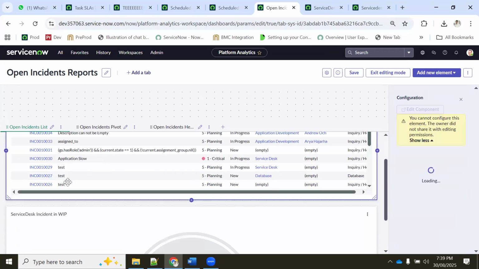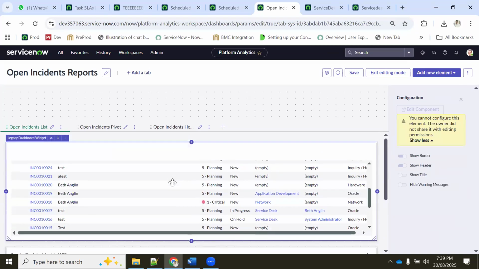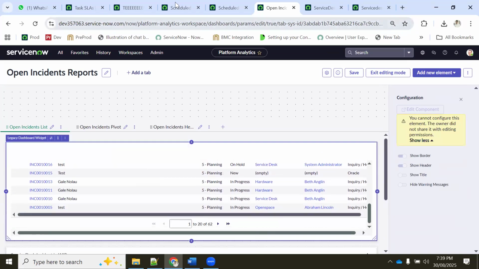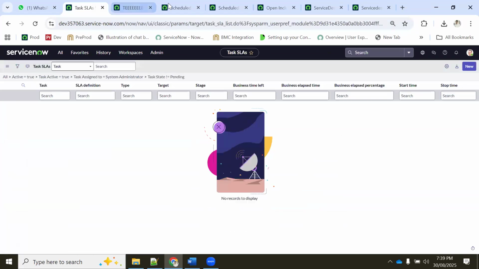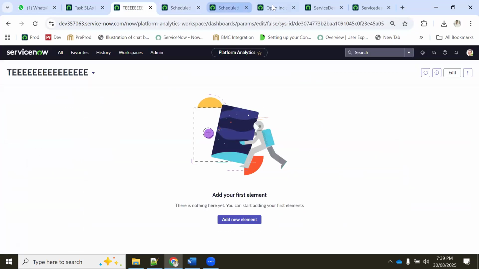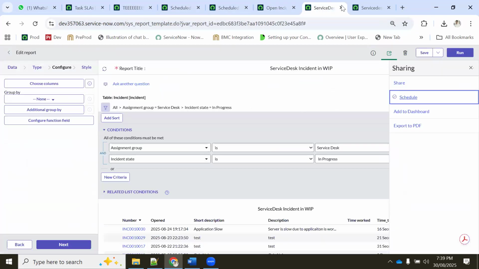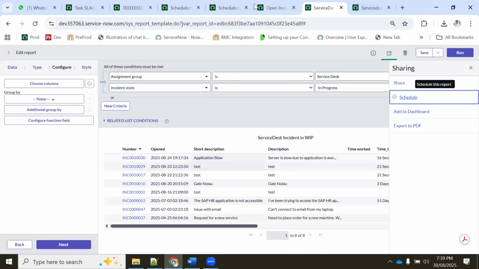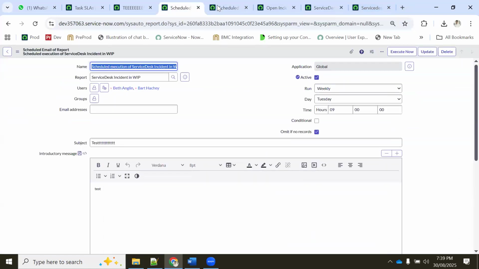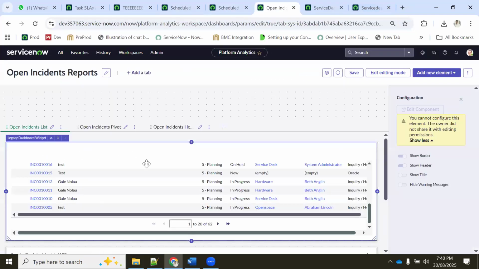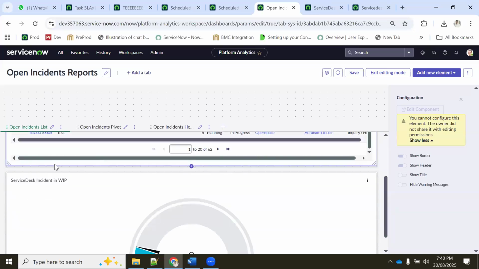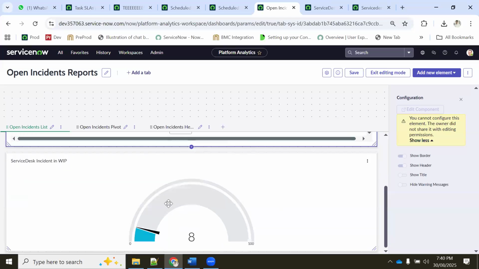So this is my latest one which I have added here, correct? So what is it that I have added? This is my report. Where was that report? Okay, this is my list view. The same report I have added into my incident dashboard, open incident report dashboard. Okay. So already one more, a donut, is added here.